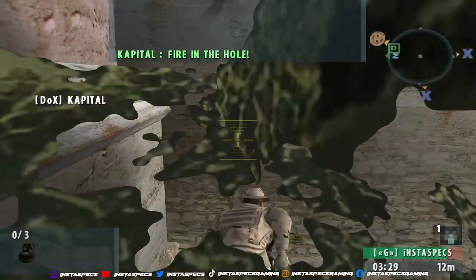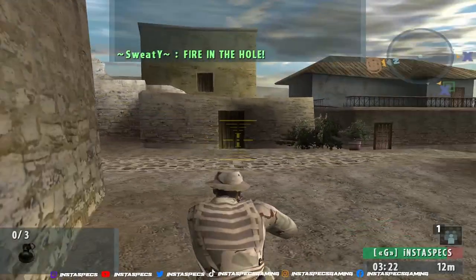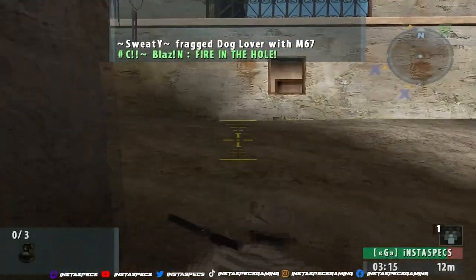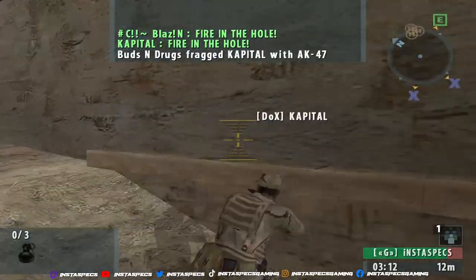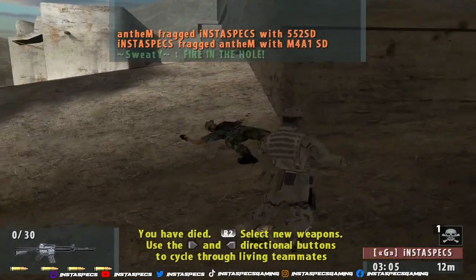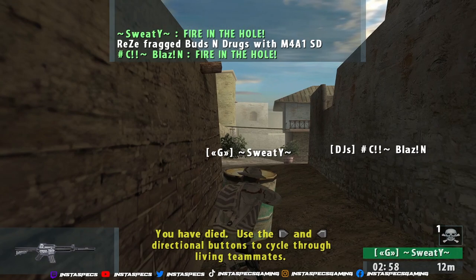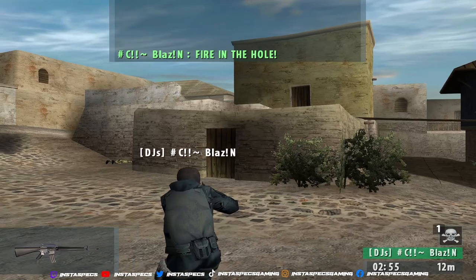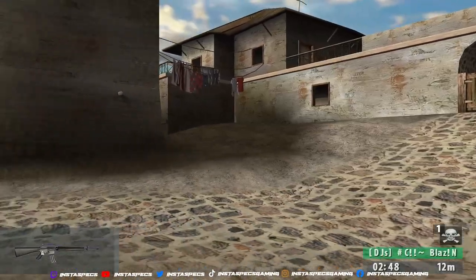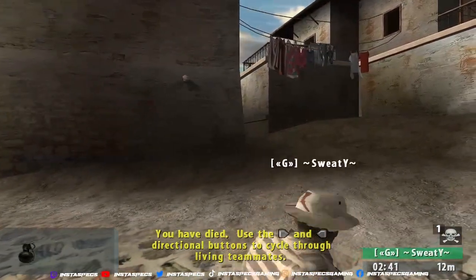We all know that Cap's probably going to push up mid or up on the right side. Coming up mid. One's in our spawn. Got him. What? Dude, I shot the guy who was behind you. Up the mid, he's on the right. He's behind the wall. Sweaty, coming to your left. Damn. I think he's to Blazin's left over there. Yeah, Beast, you got them all on you. You got three on you.